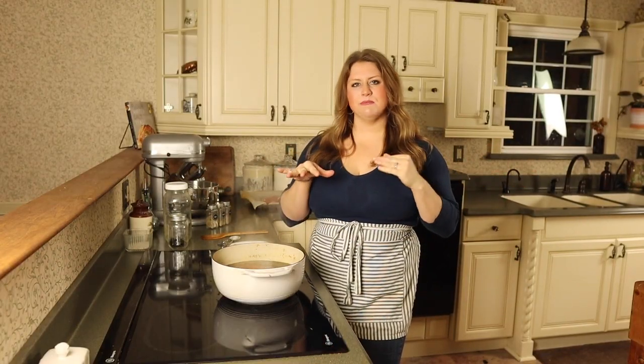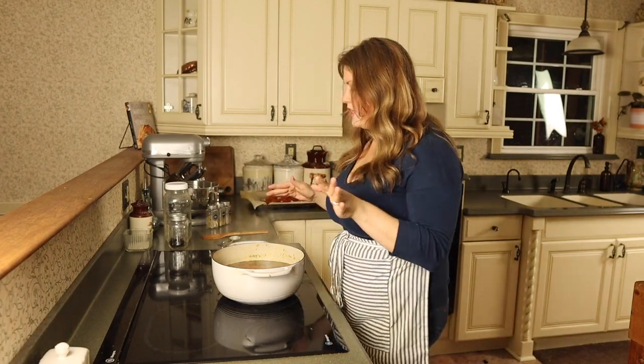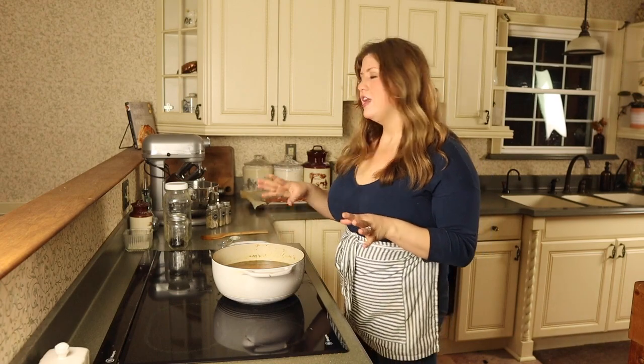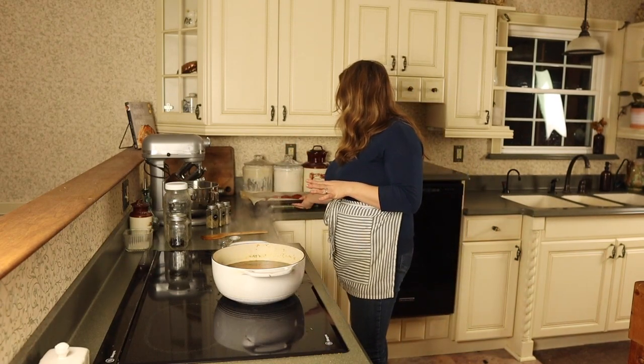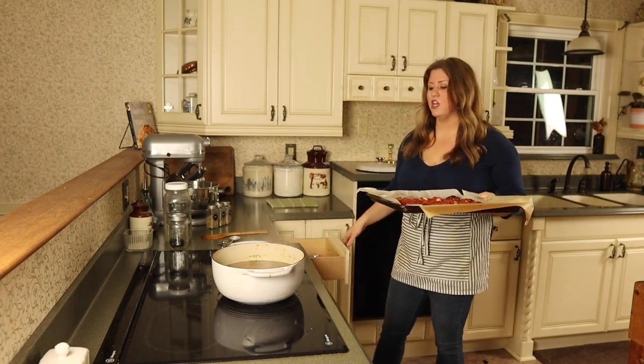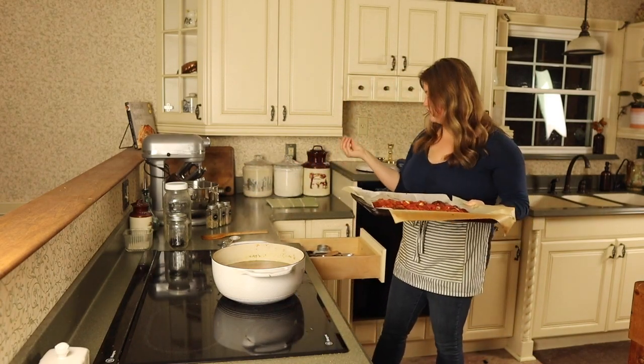I'll probably put them in for about 5 to 7 minutes, however long they need at 200 degrees. All right, so while our grilled cheese are in the oven and getting all nice and melted and ready to go, we are going to finish the soup. We've got our broth boiling right now, and I'm going to add, this pan cooled off so don't worry, all my tomatoes and garlic and olive oil into the pot.